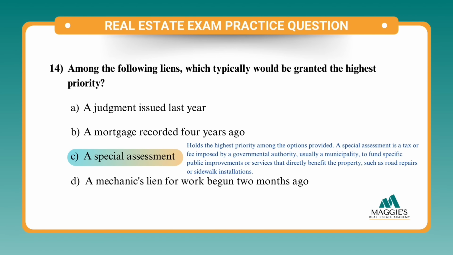A special assessment is a tax or fee that's imposed by a government authority, usually a municipality, to fund specific public improvements or services that directly benefit the property, like road repairs or sidewalk installations, etc. Because these assessments are backed by the taxing authority and are usually mandatory, they often take precedence over the other liens, including mortgages and even judgments.